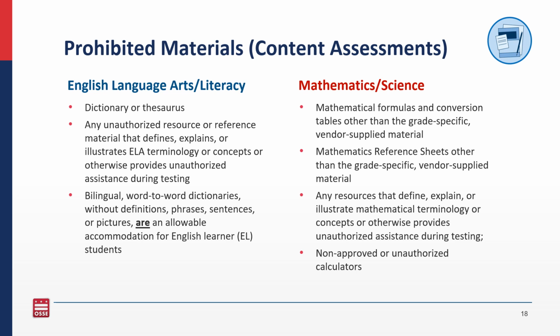For mathematics assessments, the following materials are prohibited in the testing environment: mathematical formulas and conversion tables other than the grade-specific vendor-supplied material, mathematics reference sheets other than the grade-specific vendor-supplied material, any resources that define, explain, or illustrate mathematical terminology or concepts, or otherwise provide unauthorized assistance during testing, and non-approved or unauthorized calculators. Please consult the Test Administrator Manual and Accommodations Accessibility Manual for each assessment for complete explanations of allowable and prohibited materials during testing.